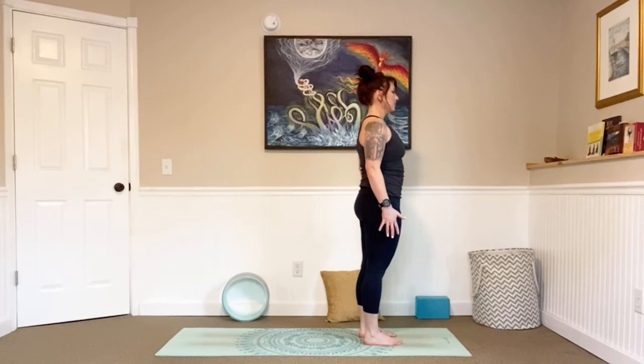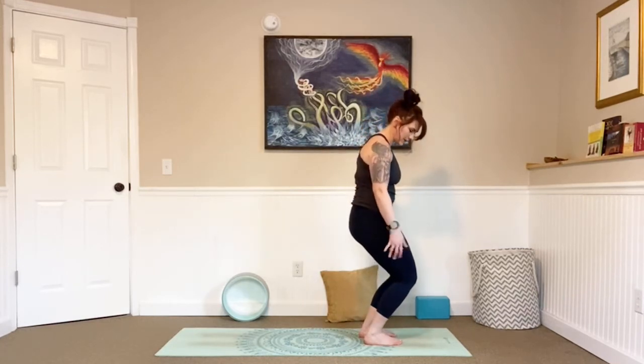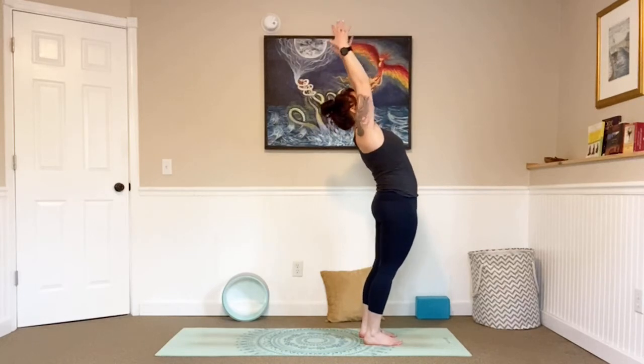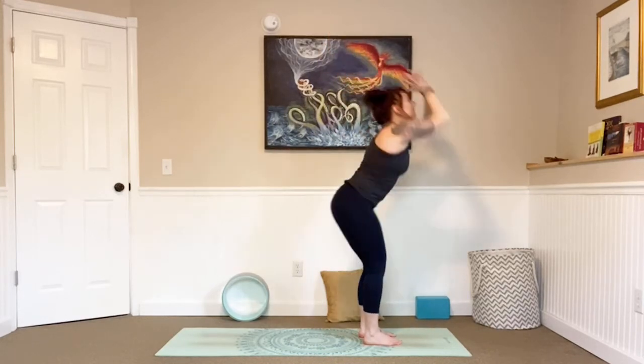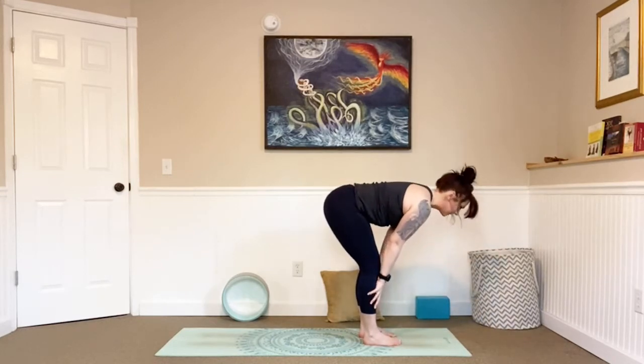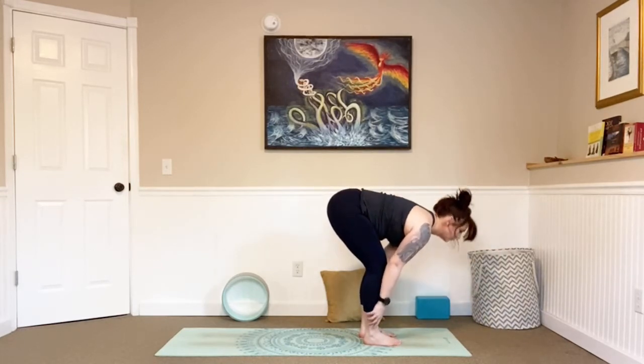Inhale. And exhale. Awesome. Bend your knees. Drop your hands down. We're going to draw a big circle as we stand all the way up. Give me a slight back bend at the top. And exhale, forward fold. Inhale, lengthen, halfway lift. And exhale, fold.